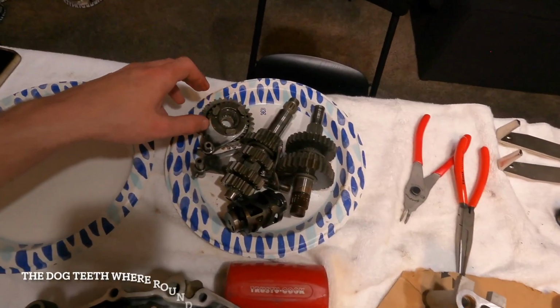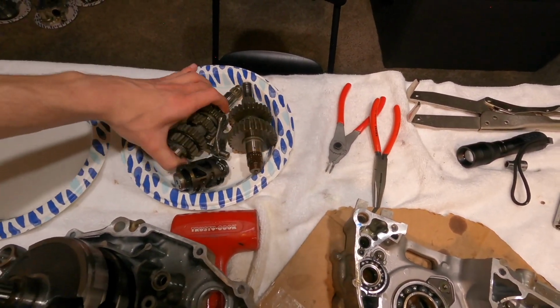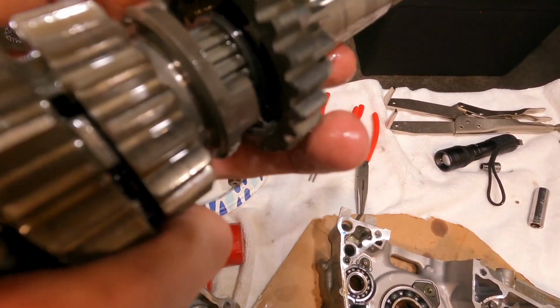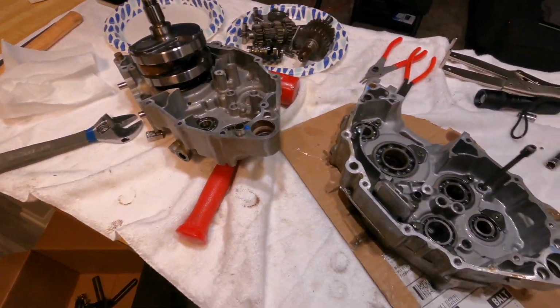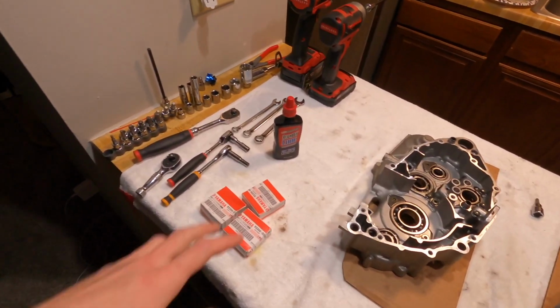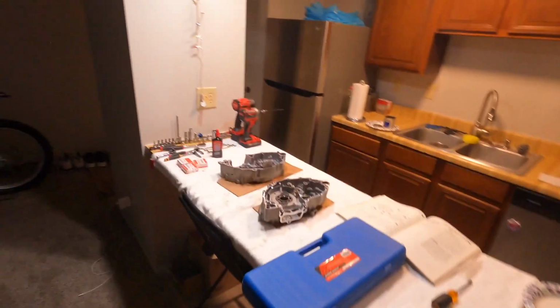The transmission, I did figure out where that went wrong. Right there, you can see where they're worn and they won't mesh. Order up these bearings and wait for them to come in. We're back, and I got all the parts I need to complete the build. I got the transmission bearings I need, and I got the puller. Get started putting this back together.